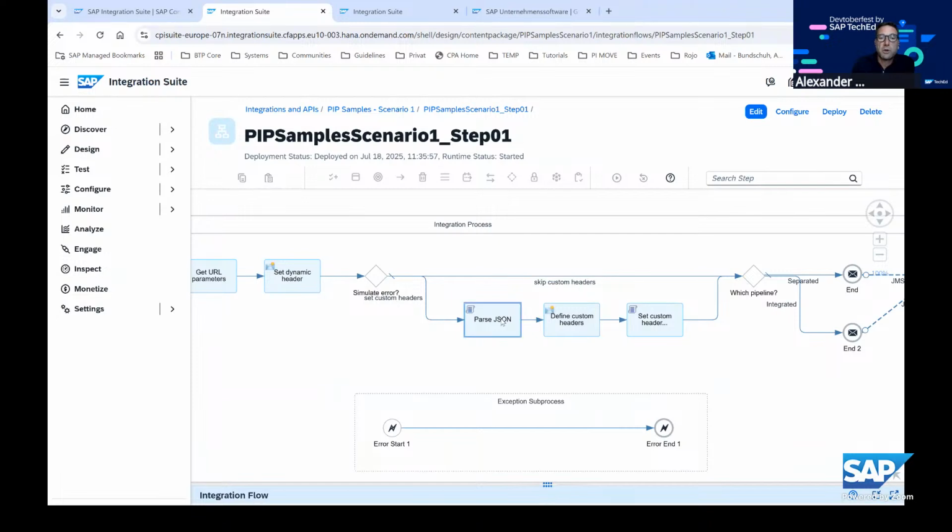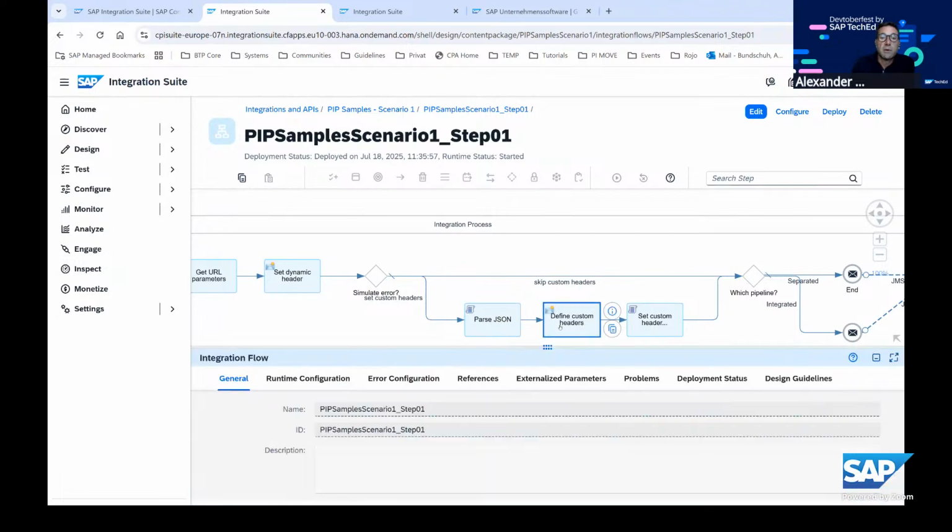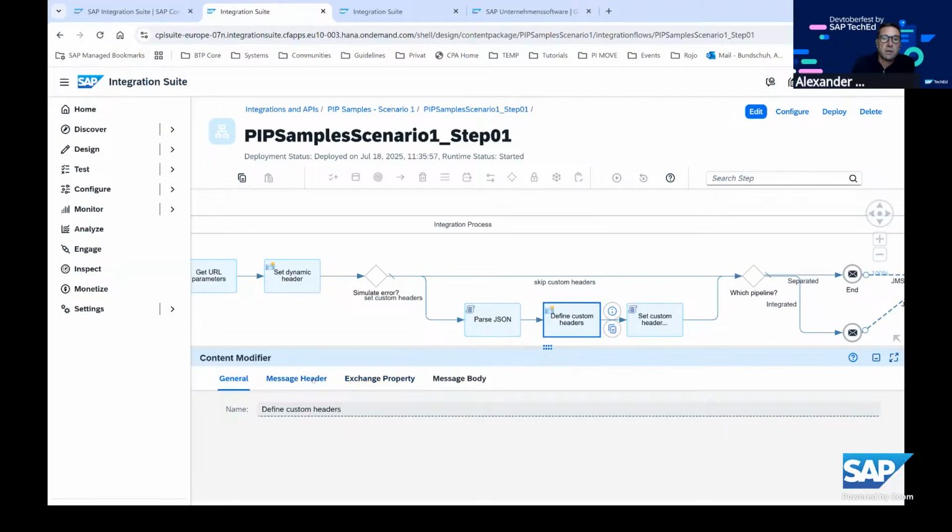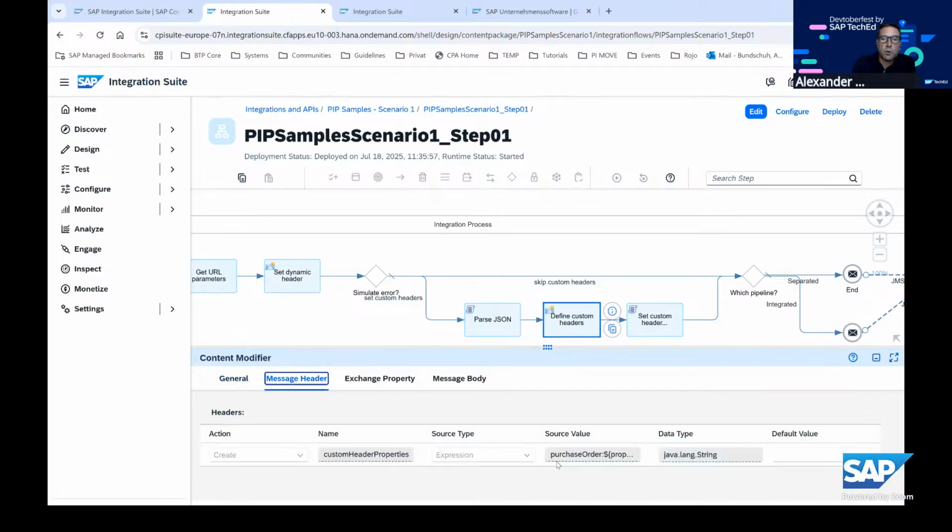For this one, you need to create your own script, but then the rest would be standard. There are two different possibilities to define custom header properties. One is the old one where we define the custom header properties as a list of key value pairs. So my custom header property name is purchase order, and then here, separated by colon, I put in the actual purchase order.